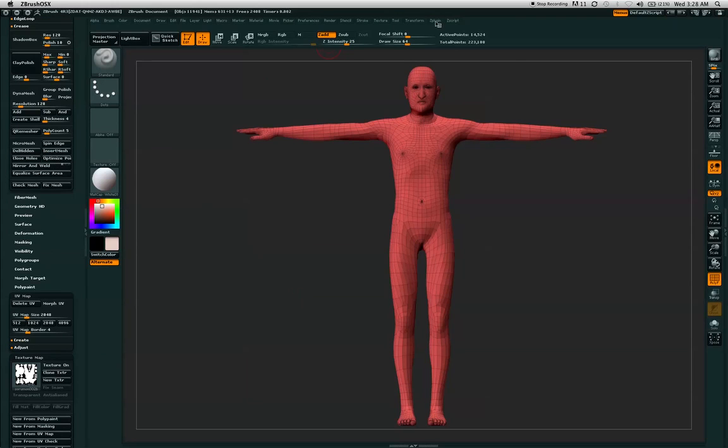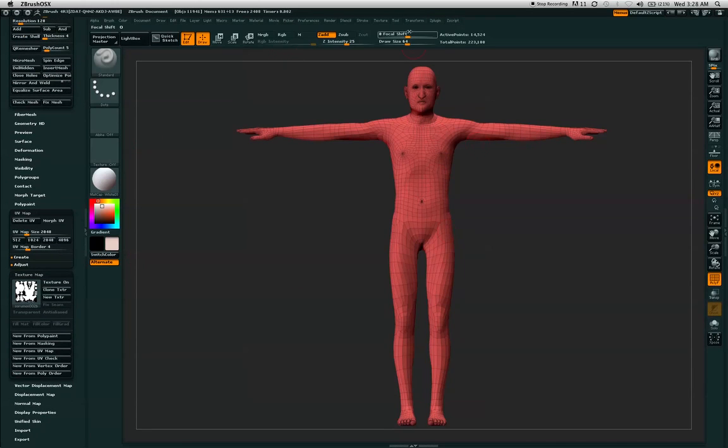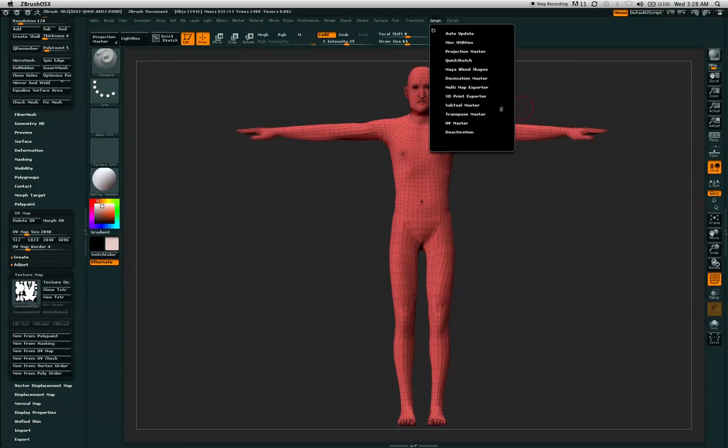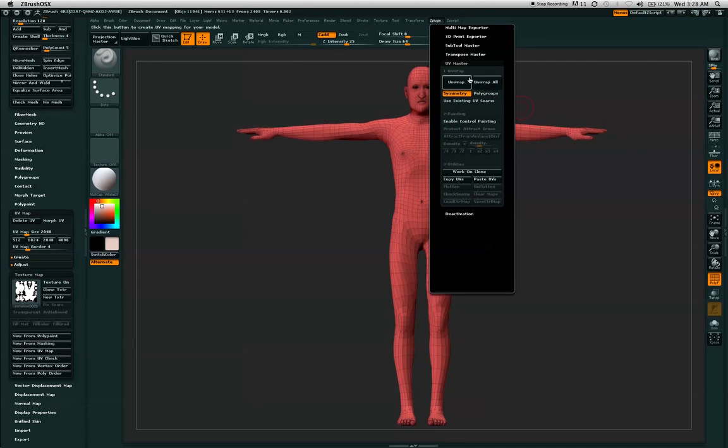If you want to create some or don't have any for your model and you are happy with the polygon layout or topology of your 3D model, go to the Z plugin, go to the UV Master plugin, and you can hit Unwrap to make your own.